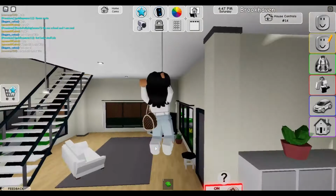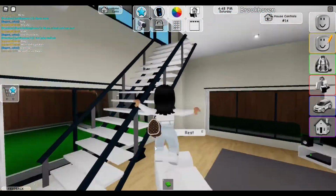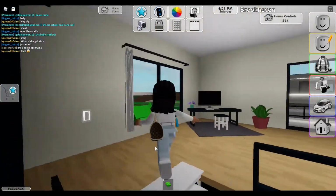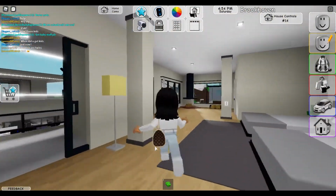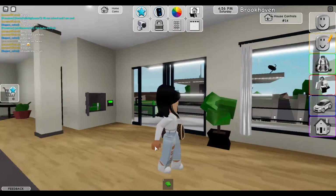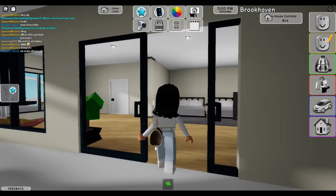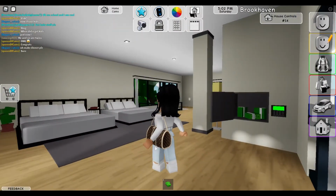Oh my god! Turn off the fire outside. There's nothing outside. I just saw some flames. Do you have a fire extinguisher? No. There's no fire extinguisher in this game. There's nothing outside, Mom. I promise. Don't burn down my house! You're such a wicked child. Oh, wait. Let me turn it off.